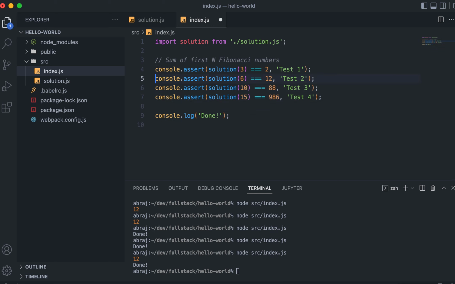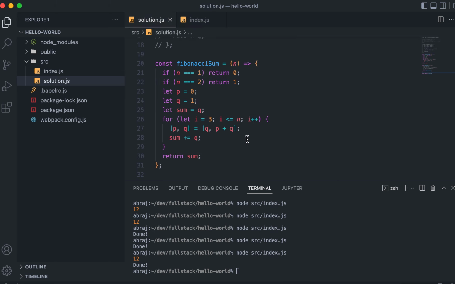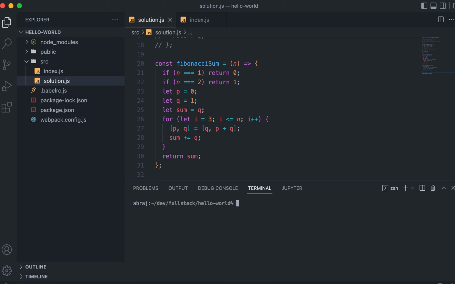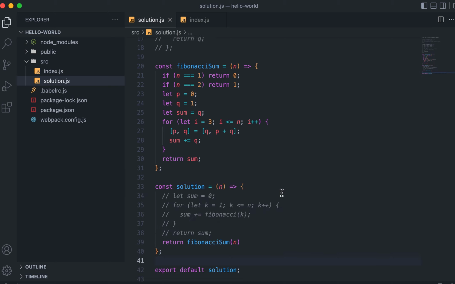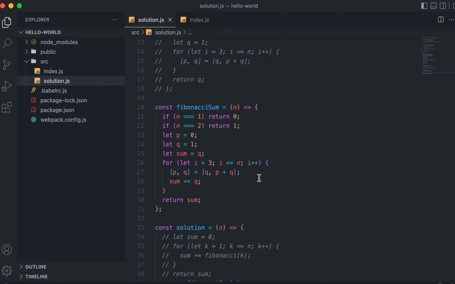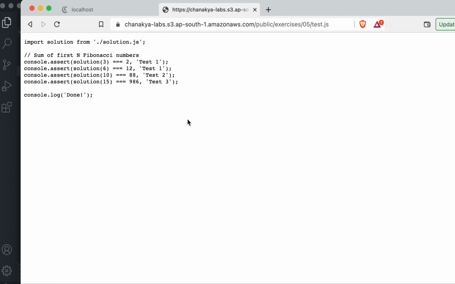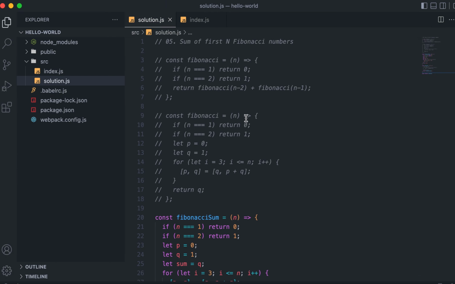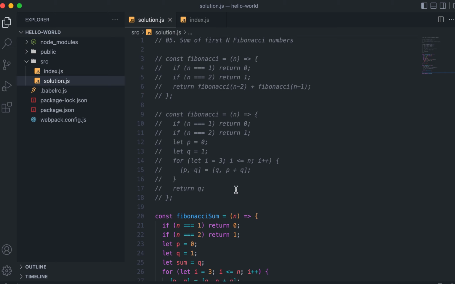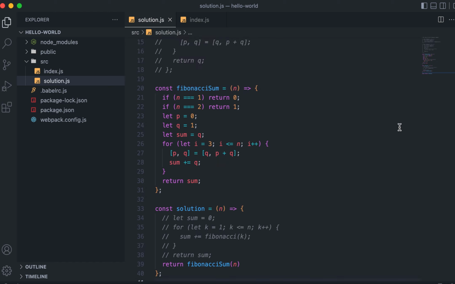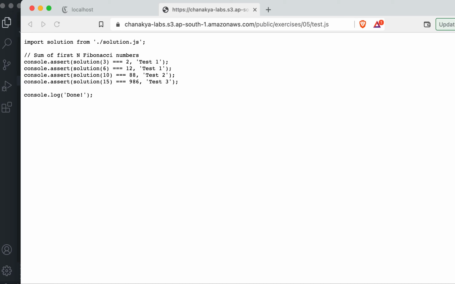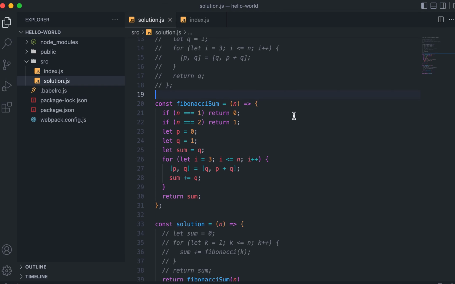So now you can see that this solution works perfectly, and you could use the previous solution or this solution, but both of them are equivalent, and more importantly it is passing all the tests which we want. So any way you process, that is fine. At least don't implement the recursive solution, because it is somewhat inefficient in the case of Fibonacci numbers. Any iterative solution or this sort of direct summation, any of the approaches should be fine. Okay, so that should be all for this video. See you in the next one.